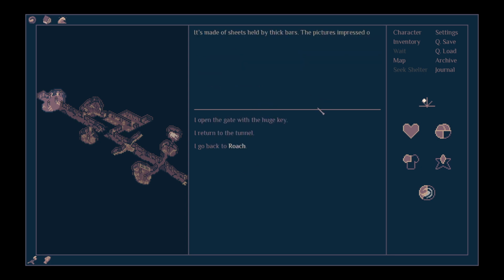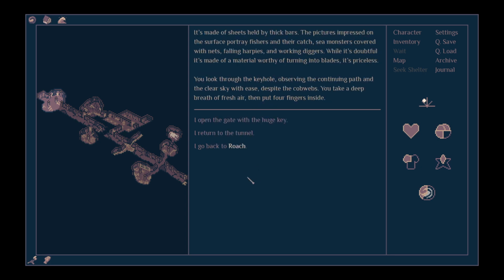Let's look at the gate. It's made of sheets held by thick bars. The pictures impressed on the surface portray fishers and their catch. Sea monsters covered with nets, falling harpies and working diggers. While it's doubtful it's made of a material worthy of turning into blades, it's priceless.